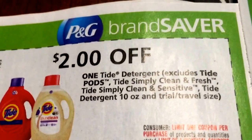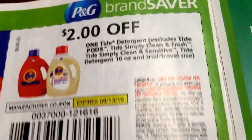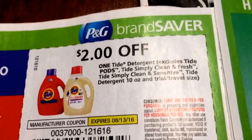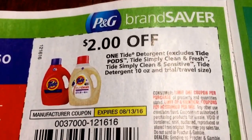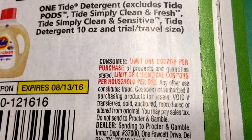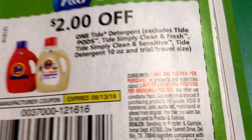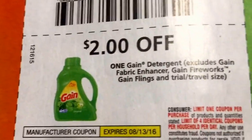Good deals — Tide coupons here on the Tide detergent. You can grab these at CVS this week for $1.67, the Tide or the Gain. You need to buy six to get them for $1.67, so you spend $20.04 out of pocket but you get a $10 Extra Buck back. P&G coupons are limited to four like coupons per transaction per day, so you would have to get like three Tide and three Gain, or four and two — however you want to do it. But that is definitely a stock-up deal especially if you use Tide or Gain.